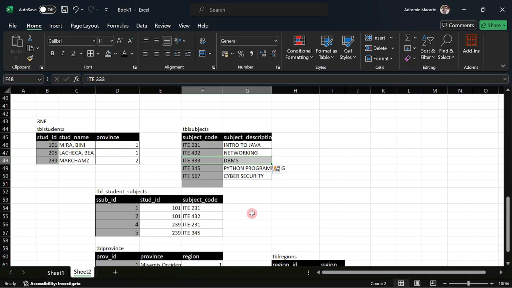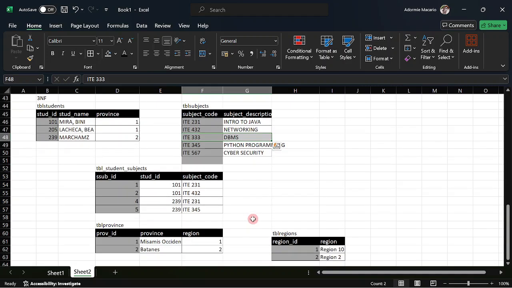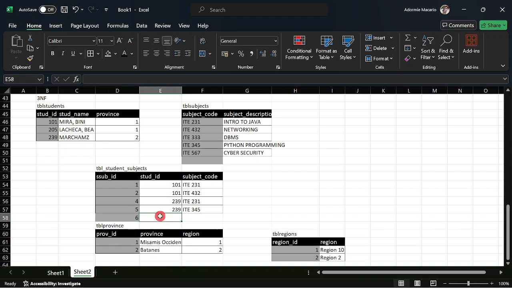But take note also, there is another example of an insert anomaly. Let us say I add here auto number 6, then I have 440 and 239. So still Marcham's, and he has a subject 440.